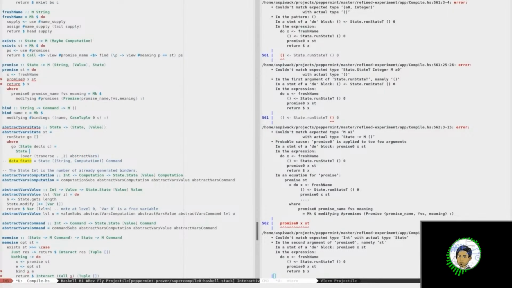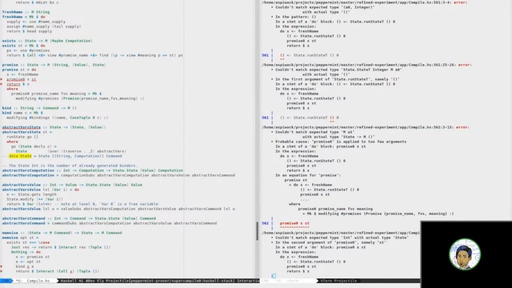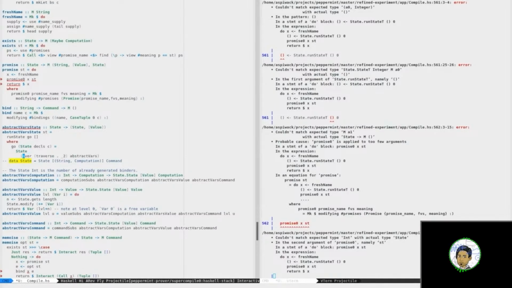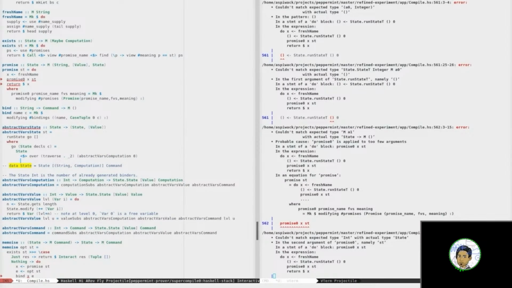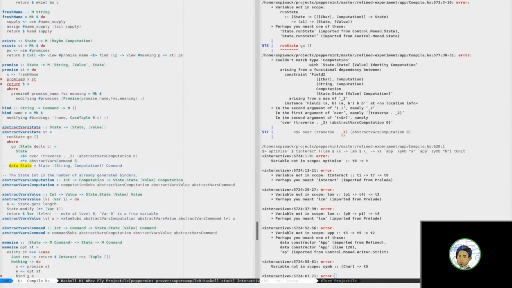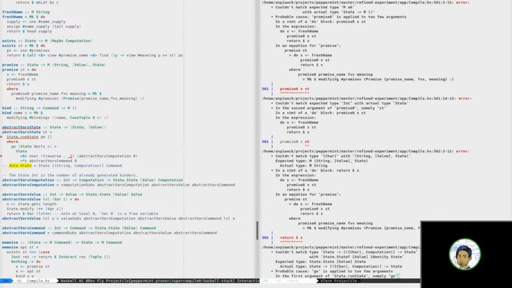Sorry. Abstract vars computation of 0. And that should work. And here we do abstract vars common 0. State dollar state.